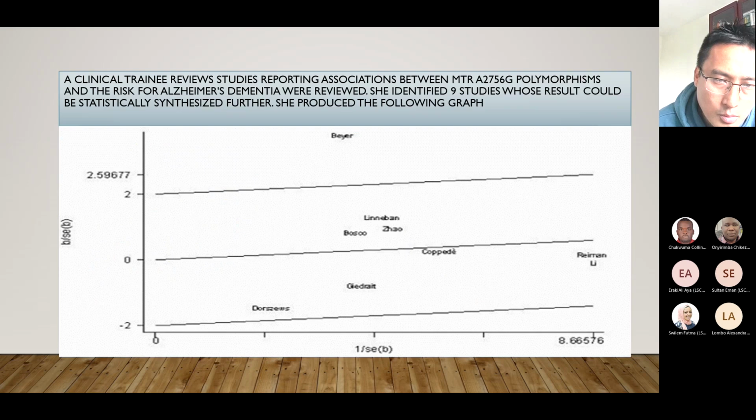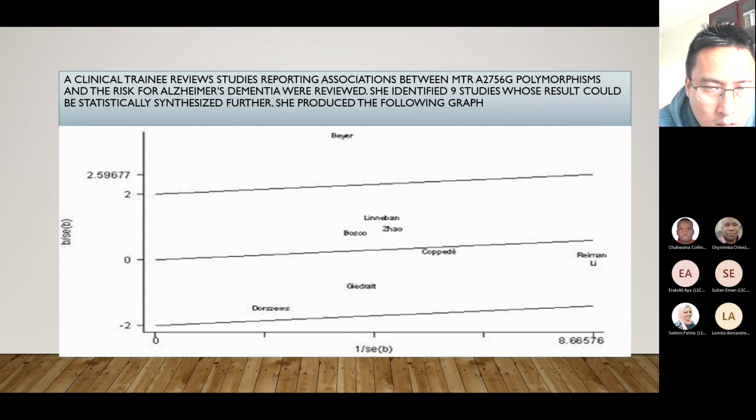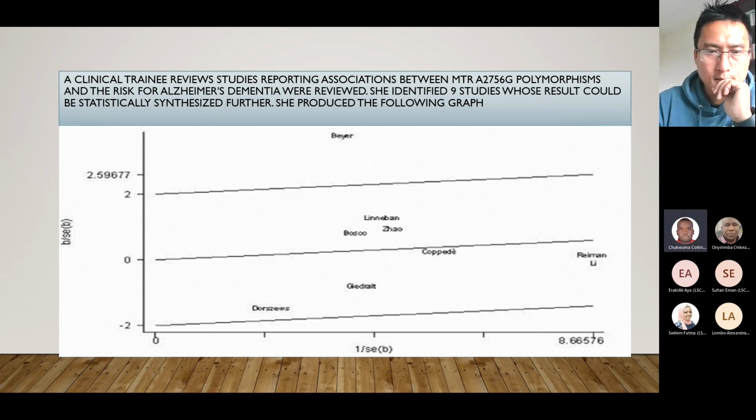Let us do a question so it will be more clear. On this study, remember anything which is outside this is called an outlier. So 1 and 2 are outliers. In this study, which study is the outlier study? In this graph, which one is it? Okay, is this clear?